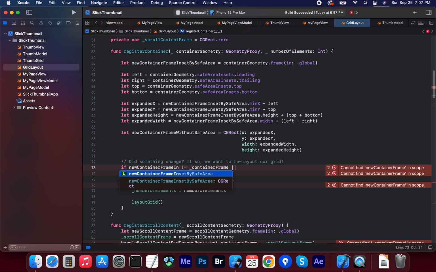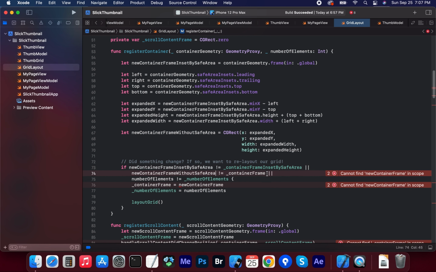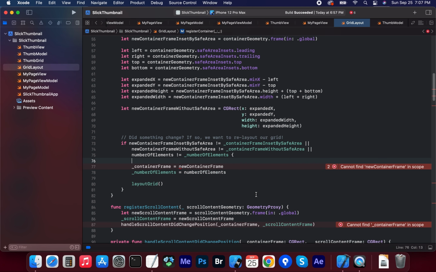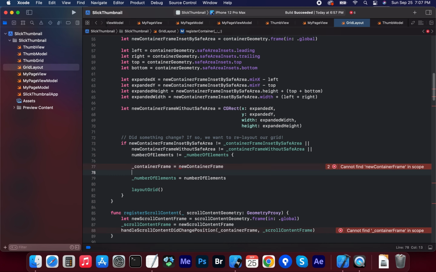So this is going to be inset by safe area and inset by safe area. This is going to be without safe area and without safe area. I know it's getting kind of hard to read, but pause it if you need to.